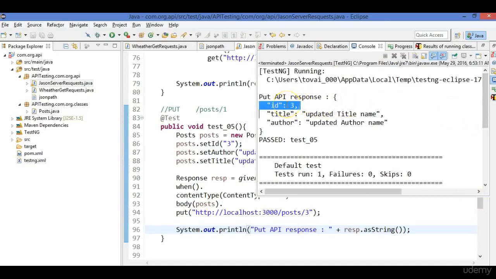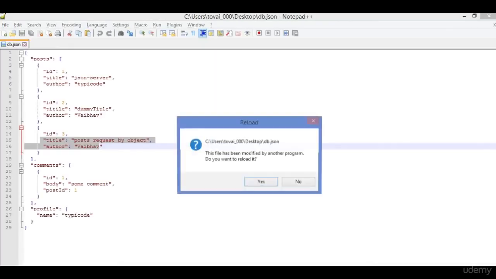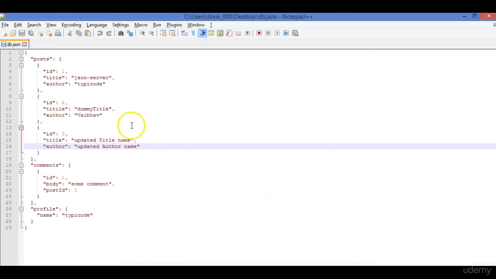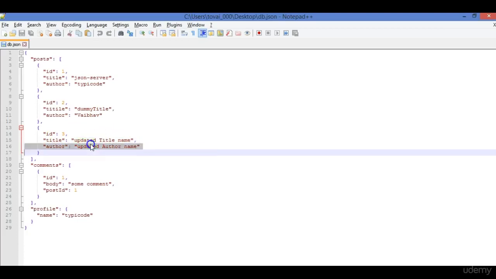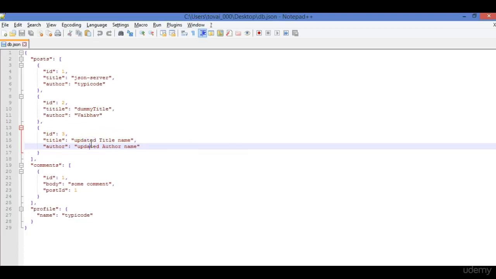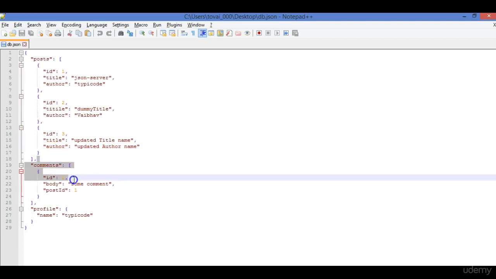So it has updated the ID 3. Let's check in the database as well. Yes, you see the ID 3 is updated here. The title is coming as updated title name, and the author is coming as updated author name. If it had been sent as a post request, then a new ID, title and author would have been created.